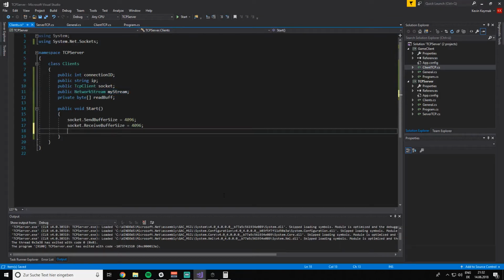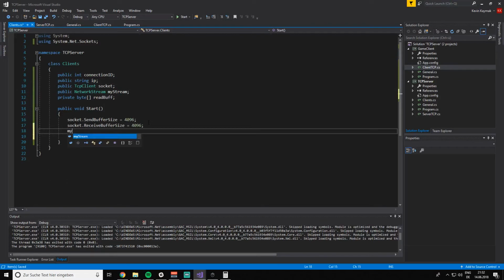As next, we actually want to make sure that our myStream is gathering data from the network, so it listens to the specific socket. Okay, so our server TCP client socket is specifically listening to our client which is connected. That is its purpose on the server.